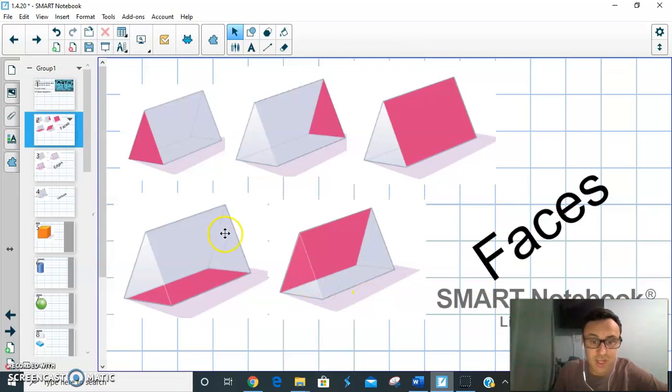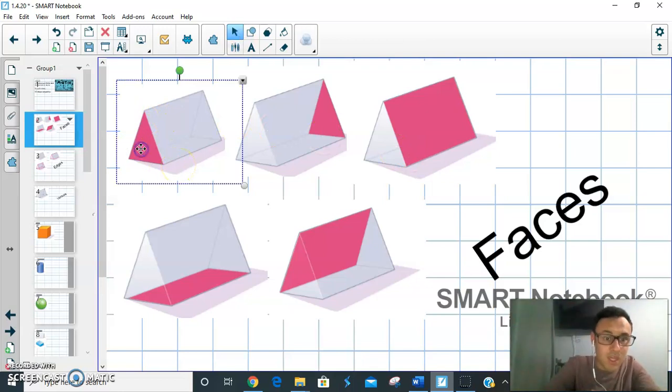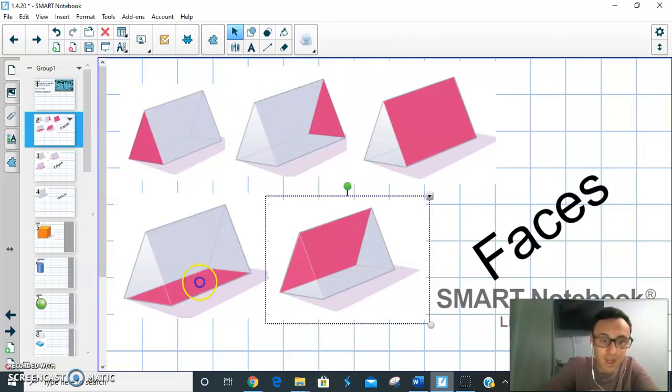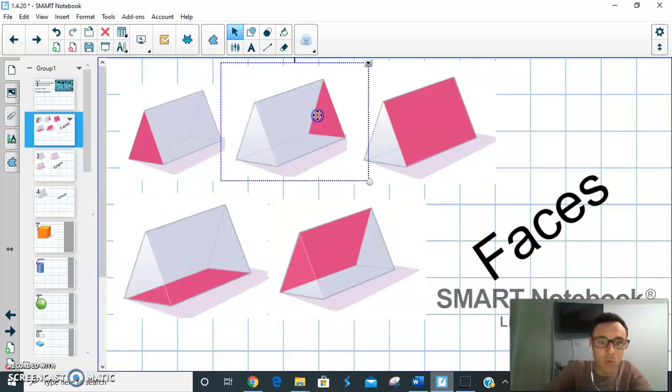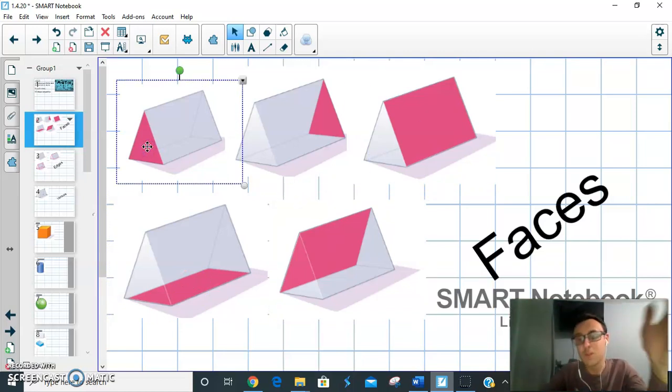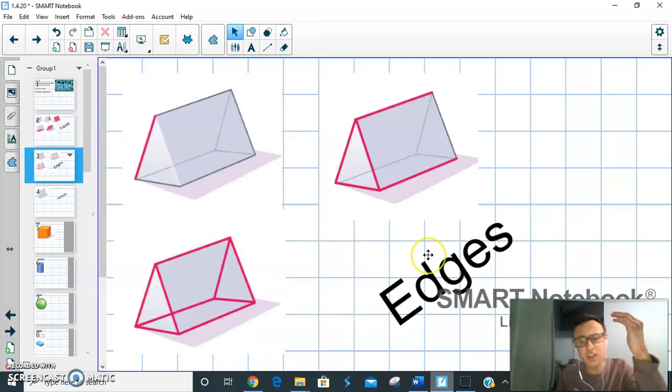So here you can see this is my triangular prism, and it's got faces which are identified here, here, here, here, and here. So it's basically the physical flat bits of the shape, or they could be rounded, I suppose, but it's the parts of the shape that you can physically touch and sort of put your hand on. Okay, so this triangular prism has 1, 2, 3, 4, 5 faces. Okay, so it's the front part, or as you rotate it round. So that's a face.